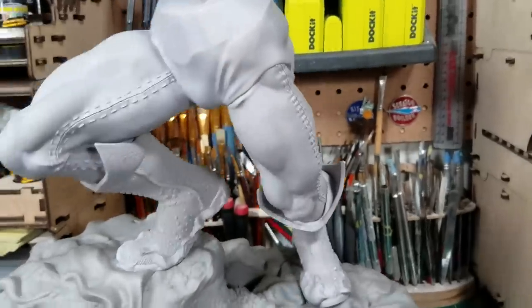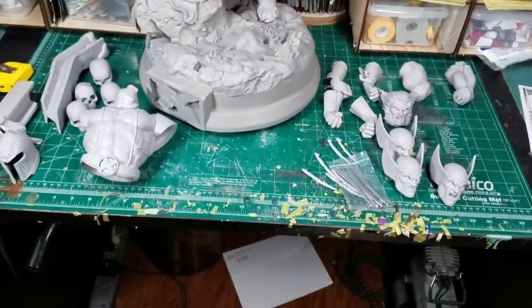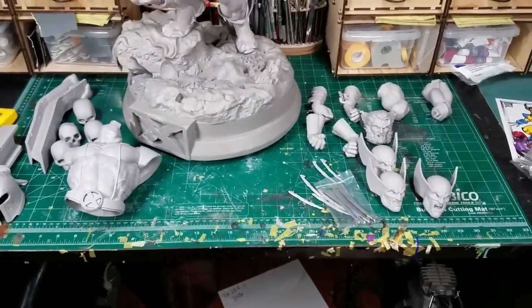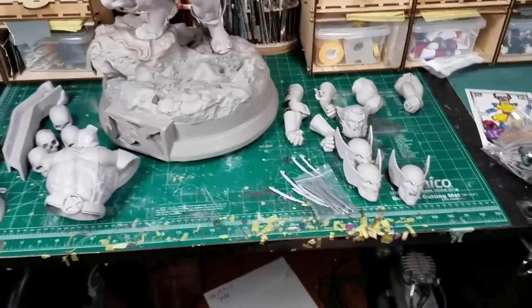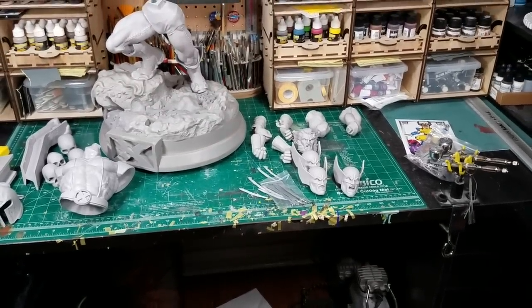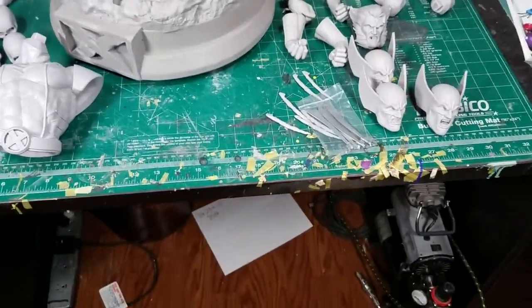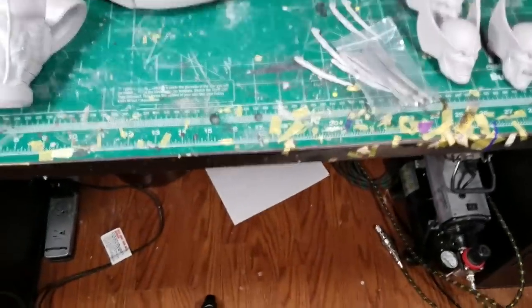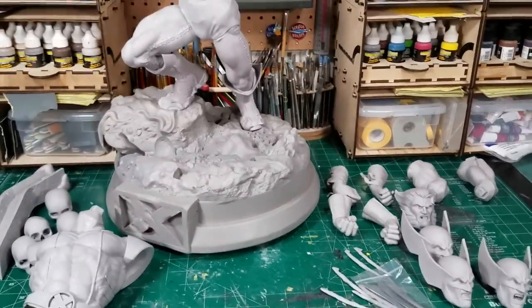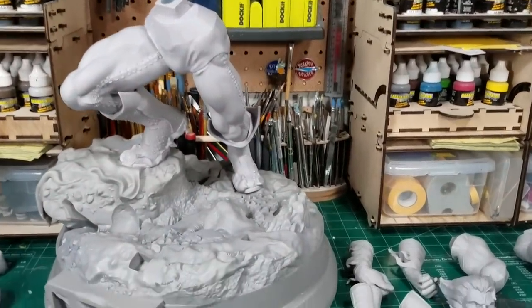That's one of my only kind of critiques about Ownage, that the magnets they used aren't very strong. If I put new magnets in, that means I've got to dig the old ones out, which can be very messy, because you usually have to do some pretty severe grinding to get those out. But we'll just keep building this guy up and see what he looks like.